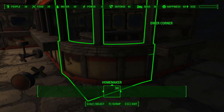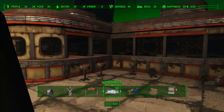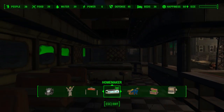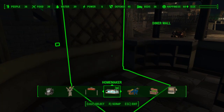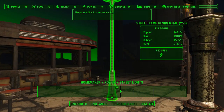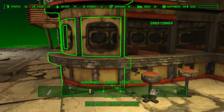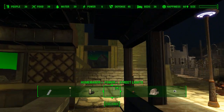Okay, so these diner walls don't actually count as registered pieces because they're terrain built and not player built. So what we're going to do is scrap a lot of the crap in here and we're going to expand this. So what do we get rid of? Well, the diner is going to get expanded beyond here, so we need to remove these. Let's get some quick lights in here. So I'm going to put in, I know they're not actually on the ground. We just want some temporary light. That's all we want, temporary light. So this can go. Oh yeah, you can see where a building used to be there.